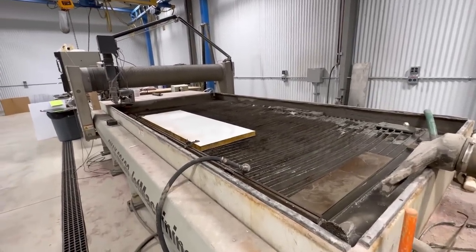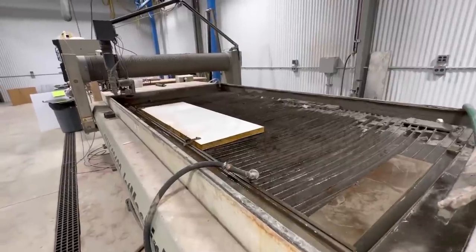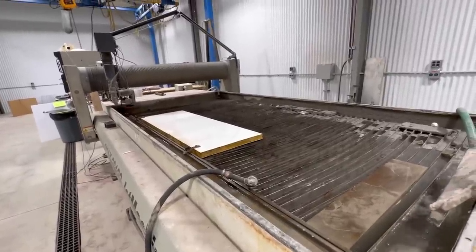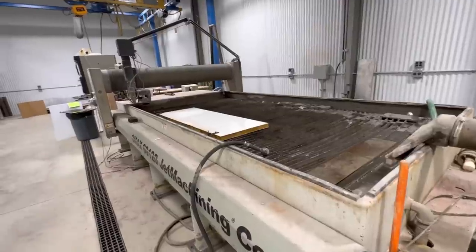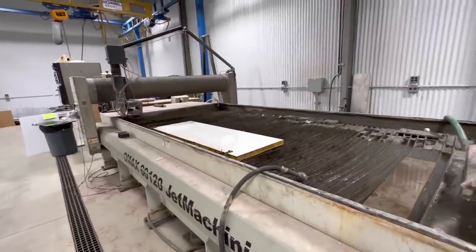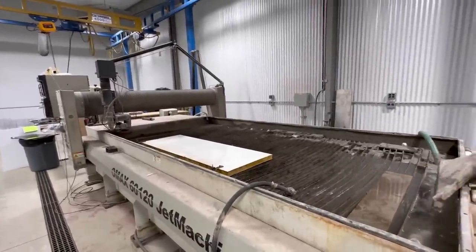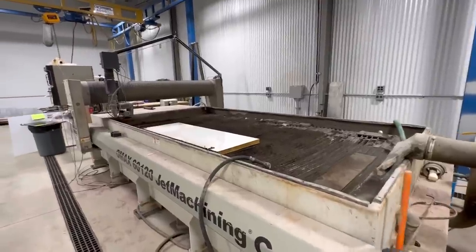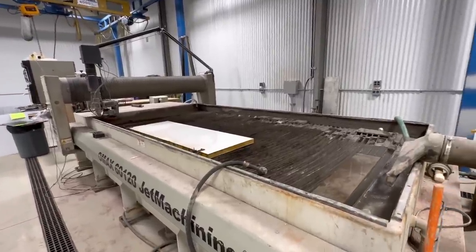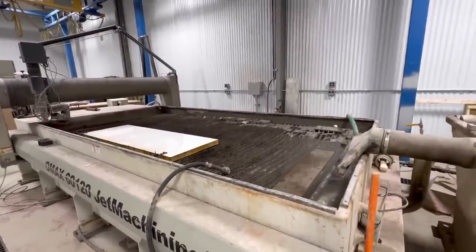It's not limited, like I said, to electrical conductivity like a plasma cutter or anything like that. So you're limited on plasma cutters as far as the types of materials. This particular machine, there is really no limit to what you can cut. I know he's done foam, rubber, plastic, wood, and everything like that.